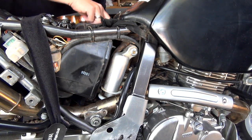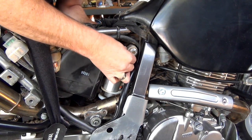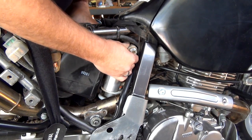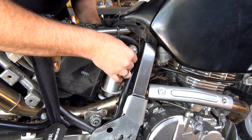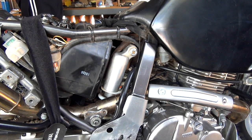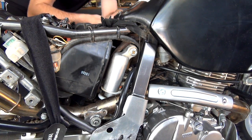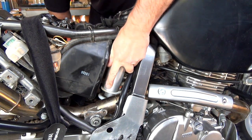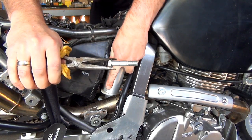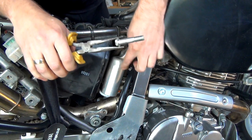All right, let's see if we can wiggle this out now. Get your fingers on it. Take my weight. It doesn't feel like it wants to. I might get a bloody pair of pliers on it. There we go. One bolt out. So now I'm holding the weight. Alright, that should rest on there. Hopefully we can get that past.